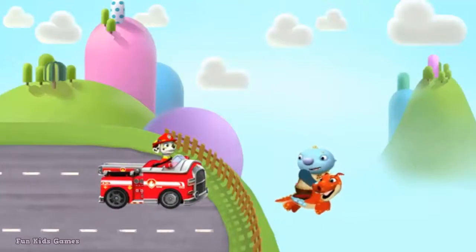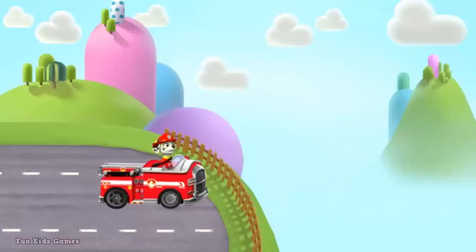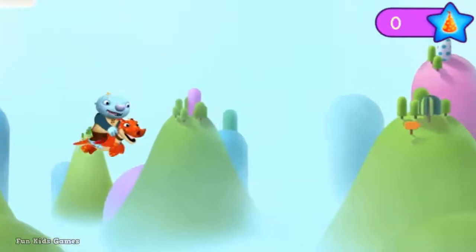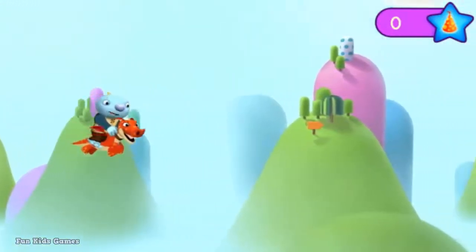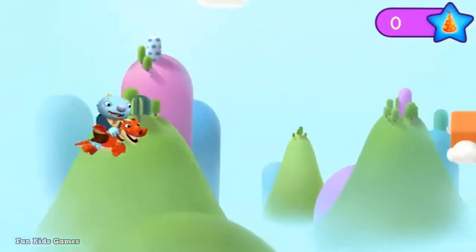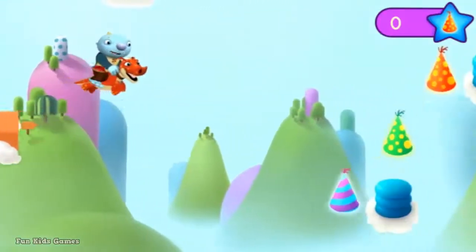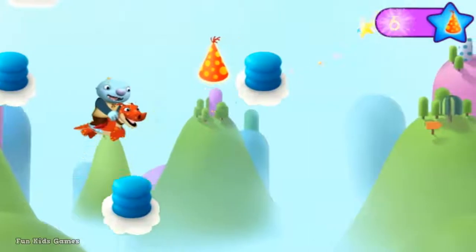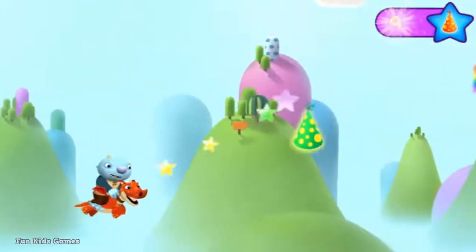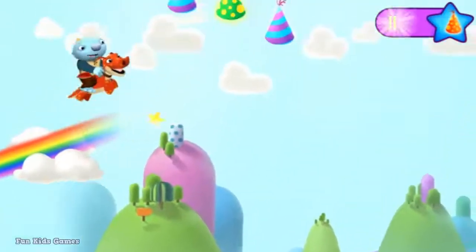Great, Marshall. Norval and I are off to get the magic party hats. Come on, Norval. It's almost party time. And along the way, we need to pick up the magic party hats. Norval, bumper ahead. Hooray! Nice flying, Norval. Let's ride up that rainbow ramp, Norval.